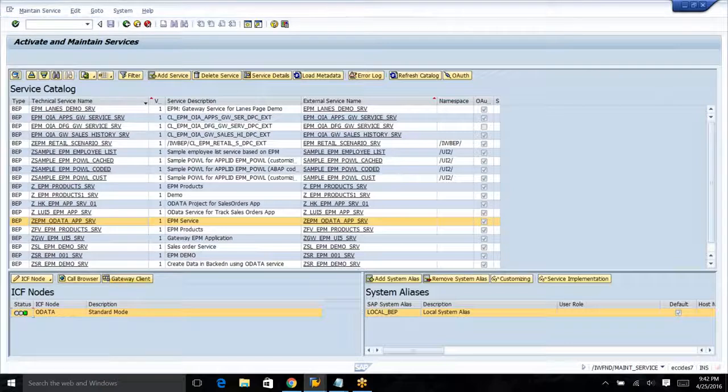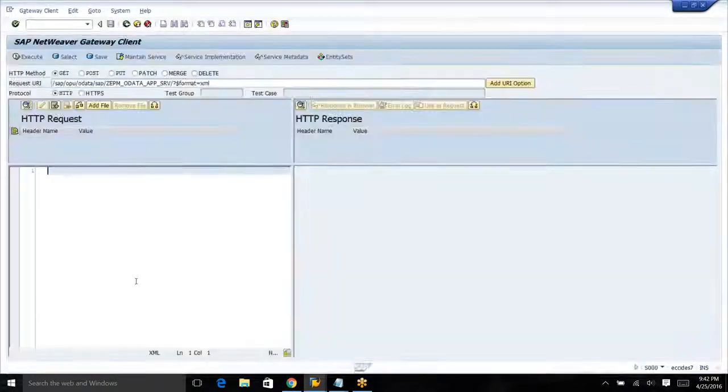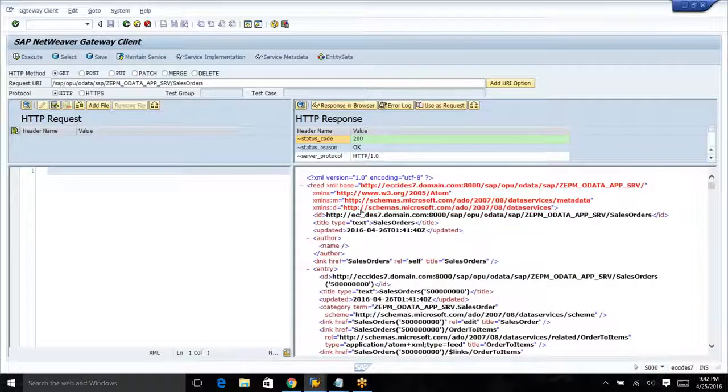Let's say there is some problem with my service, so I'm using another service. So I'm going to say expand other two items.